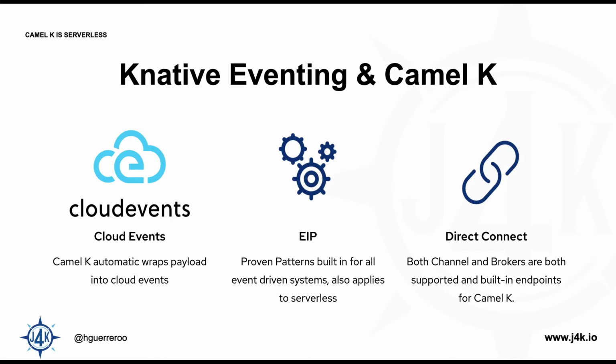It also allows you to implement the enterprise integration patterns that Camel is well known for. If you need to transform or do some management of your events inside Knative, you can use Camel K to do certain transformations and then put the new objects back into the platform. Or you can just do a direct connection and trigger your service directly using Camel K components.